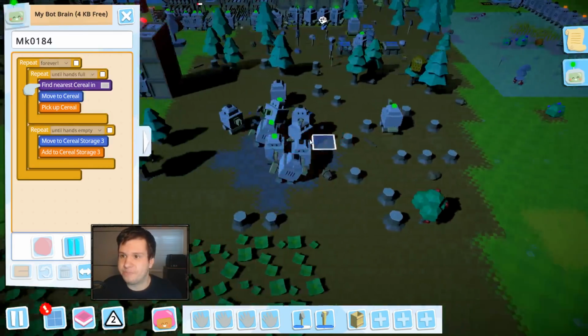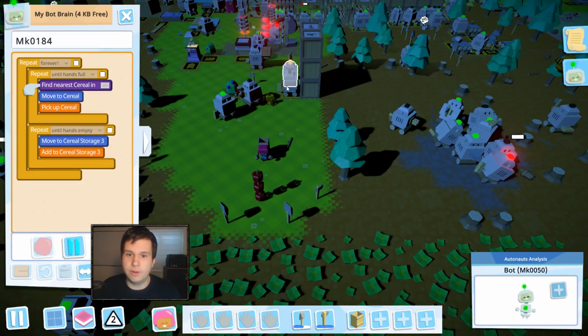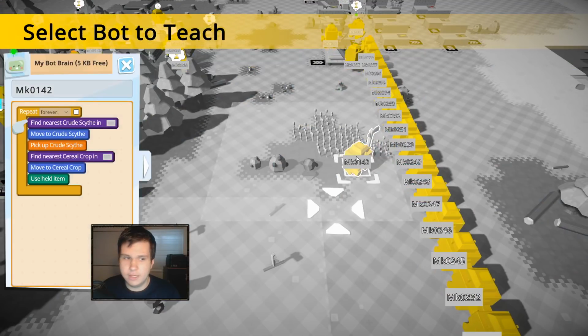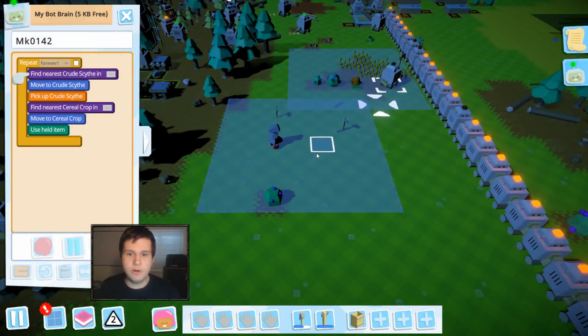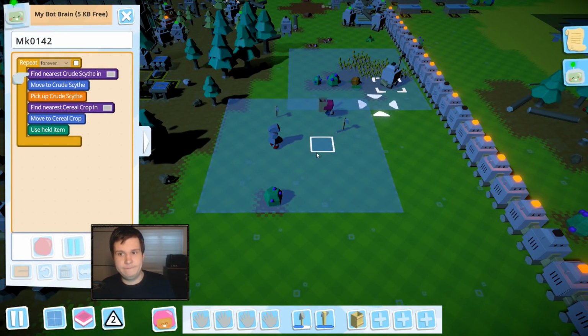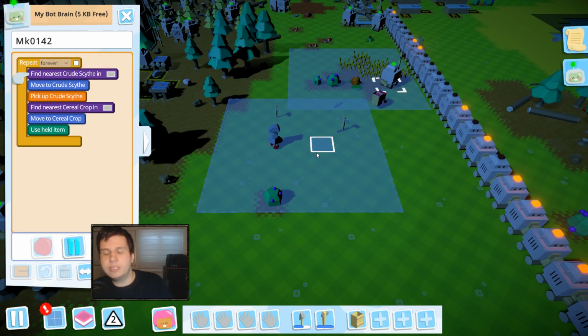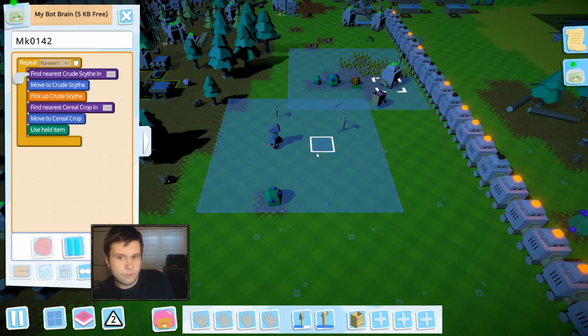So anyway, we are now out of cereal, so this robot isn't going to do anything anymore. What's wrong with this robot? You can see that we've actually made a mistake. This robot isn't chopping any stuff anymore because, and this is something we put into its programming, we want it to find the nearest crude scythe before doing any of the chopping. The problem is, there is no crude scythe.